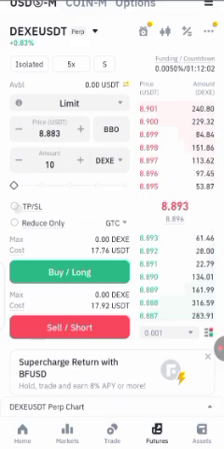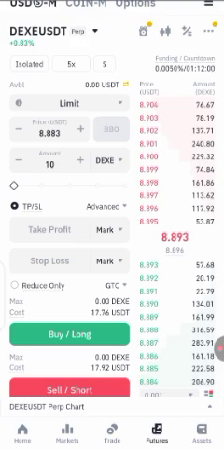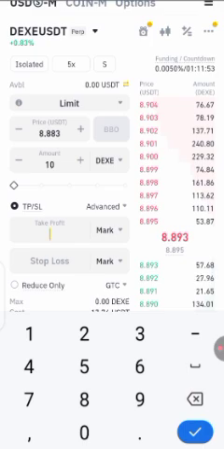Then you want to click on your take profit and stop loss. You just click on that, take profit. Okay, I'm going to be taking profit when it's maybe say 20% increase, and please make a stop loss when it's like a 1% drop.